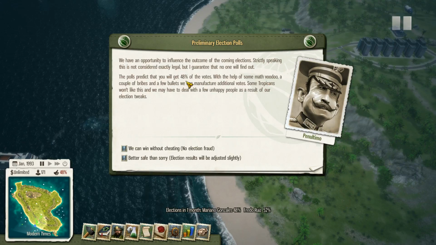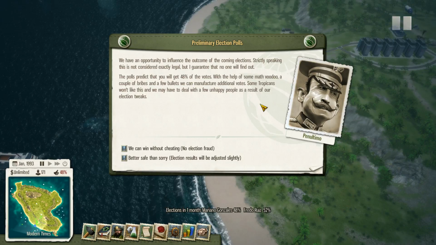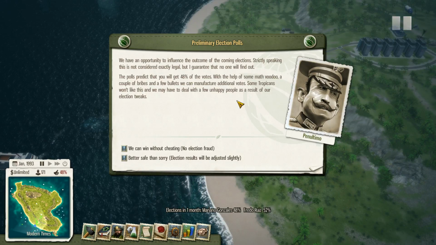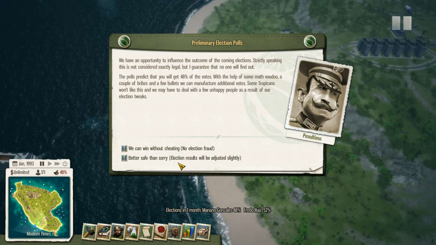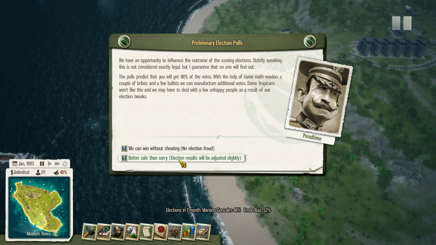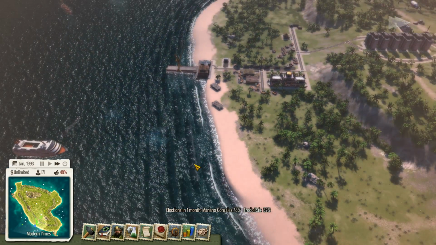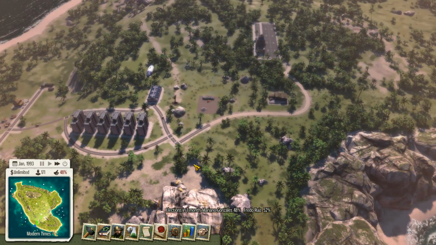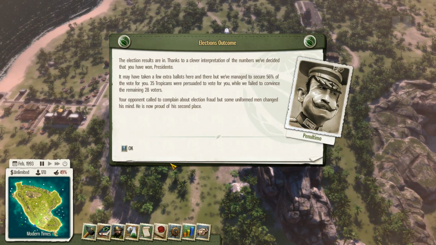So here we're being provided with the preliminary election polls, and we're not doing particularly well. I'm going to do better safe than sorry, which basically means that there are going to be a few little bribery deals gone on in the next election, so we hopefully win.